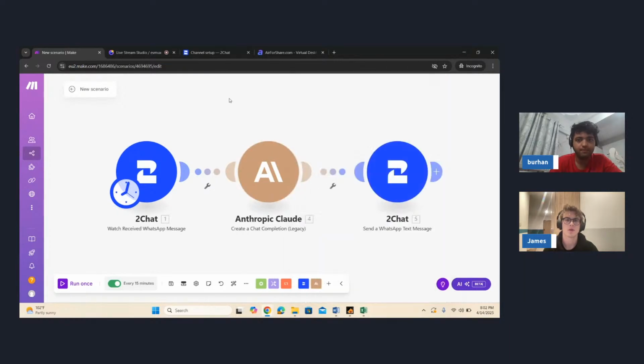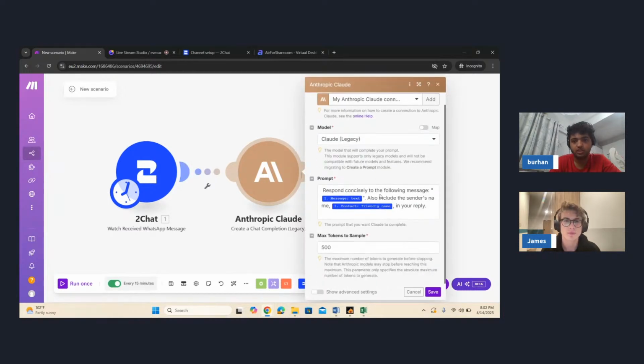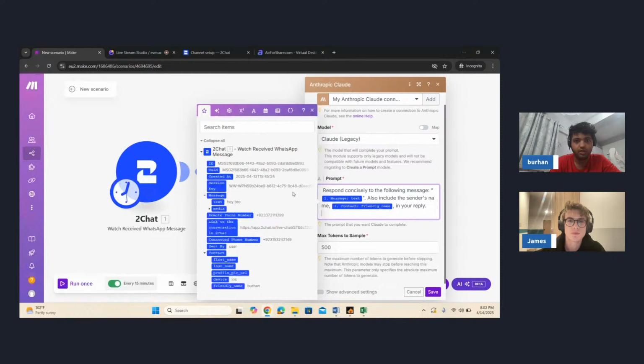It would help you receive the notifications, and it gives you a lot of the data. Not just that, have a look here. This is all we get from 2chat. We got the message ID, the user ID, when it was sent, the session key, what the text actually was, and who sent it. Lots of this stuff, like what device it was sent from, the profile picture URL, first name and last name if you have saved the contact. So all of this you could get through a single text.